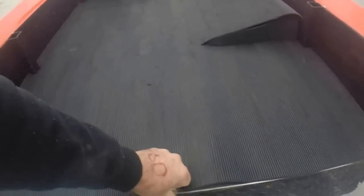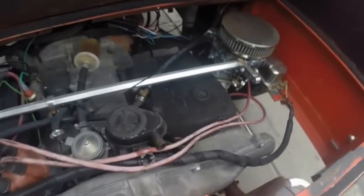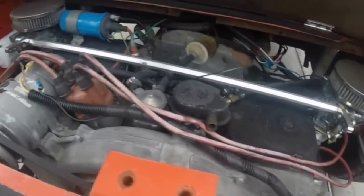Engine back over here. Little flip-up gate. Nice little dual carbureted unit, as you can see. We've got EMPI carburetors on it, and it's got EMPI custom valve covers as well. So it's done up quite nicely. EMPI exhaust. Nice trick stuff. Just what you want to see, and it runs nicely.